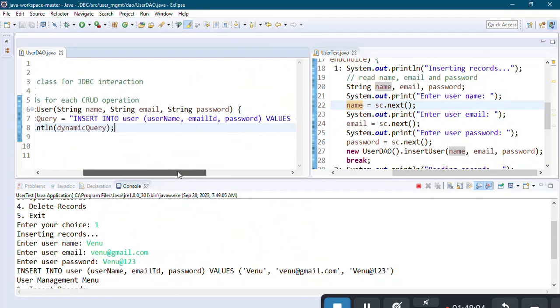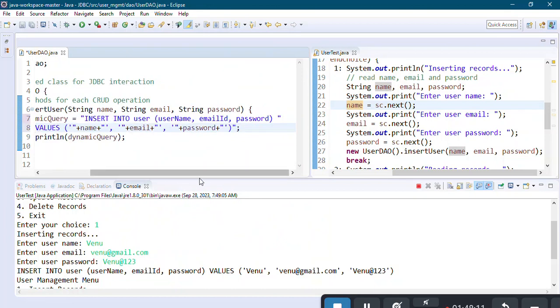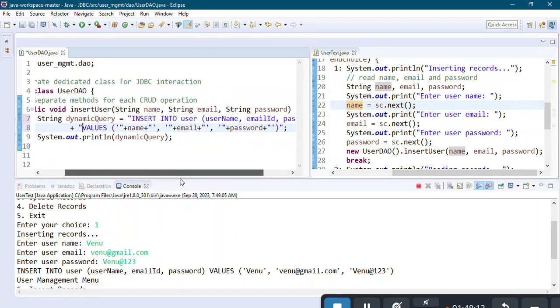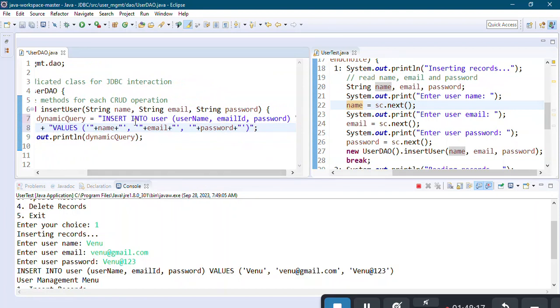Then finally what is happening? Let me write this query in separate lines so that you can see it. This is my query. What is happening?